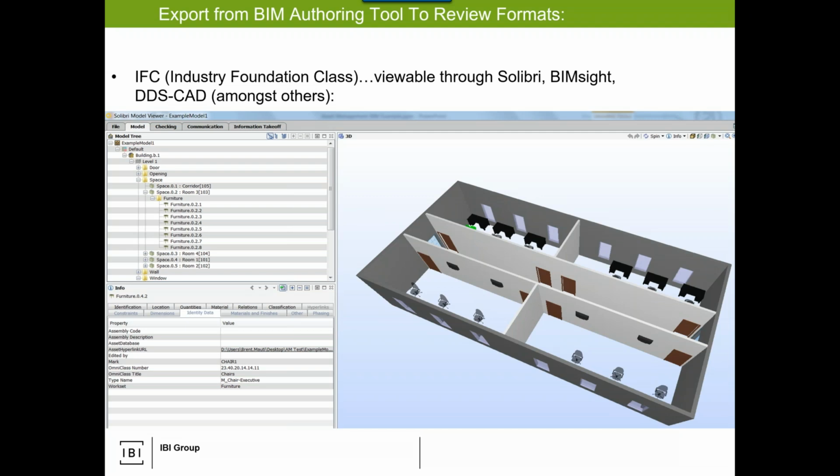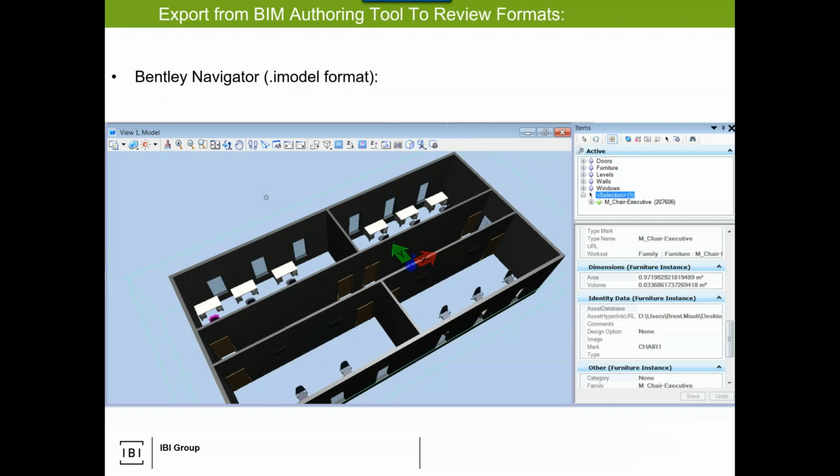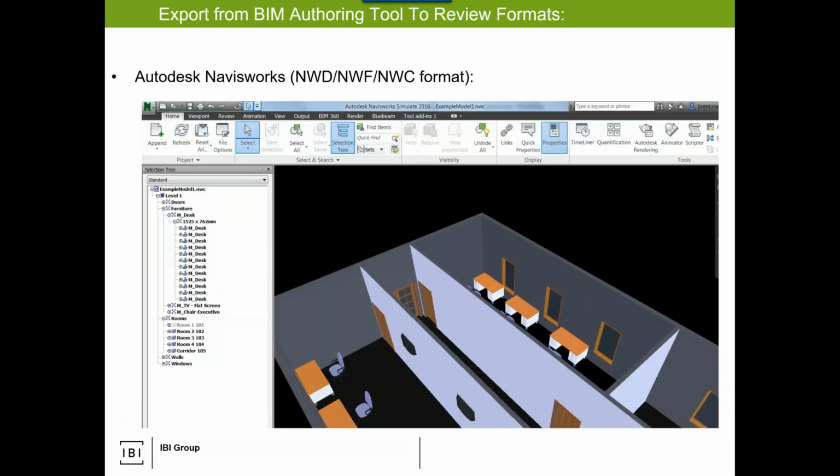Something to note though, Solibri or IFC is very great for buildings, as buildings follow the IFC taxonomy. Plant and civil, no, but the iModel format brings plant and civil data into iModel, but really just on the Bentley side, unfortunately. And Navisworks brings everything in, but you have a lot of data degradation.